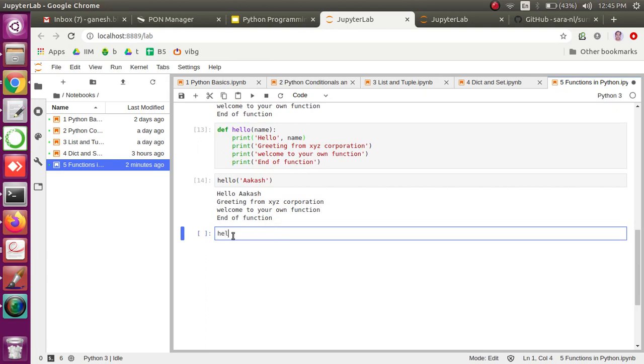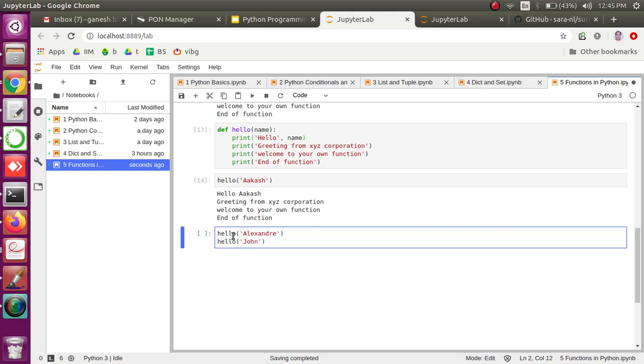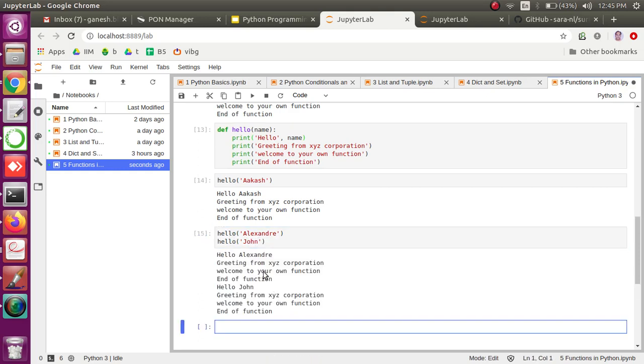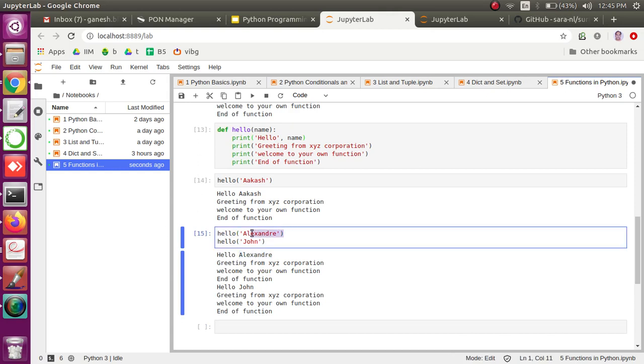So this means you can use this for anybody. And here I will say John. So the variable name we are passing here, this is how we pass the variables.